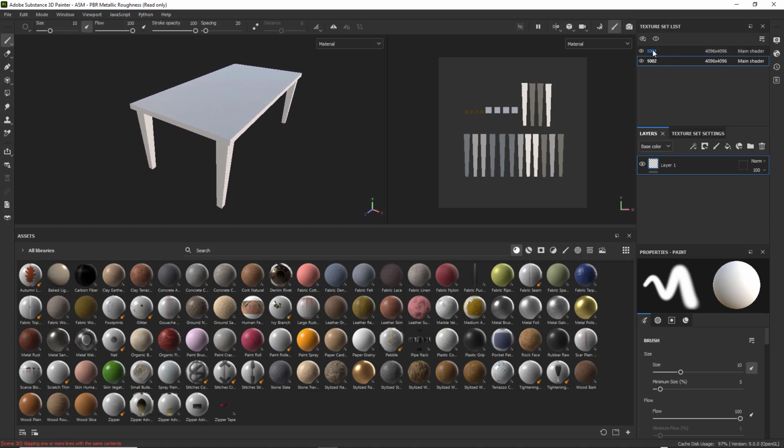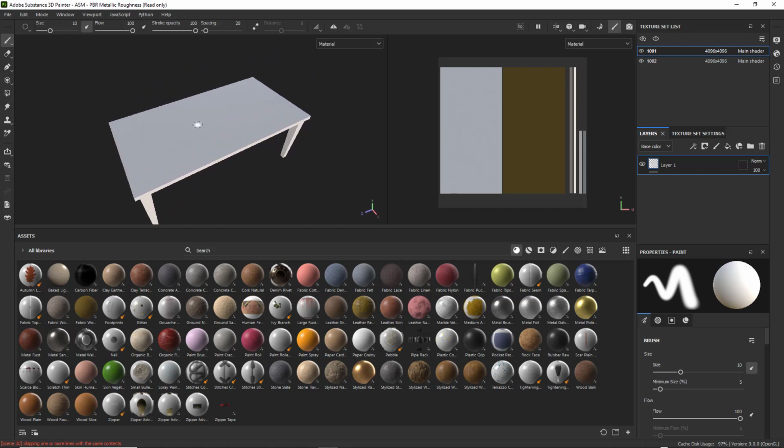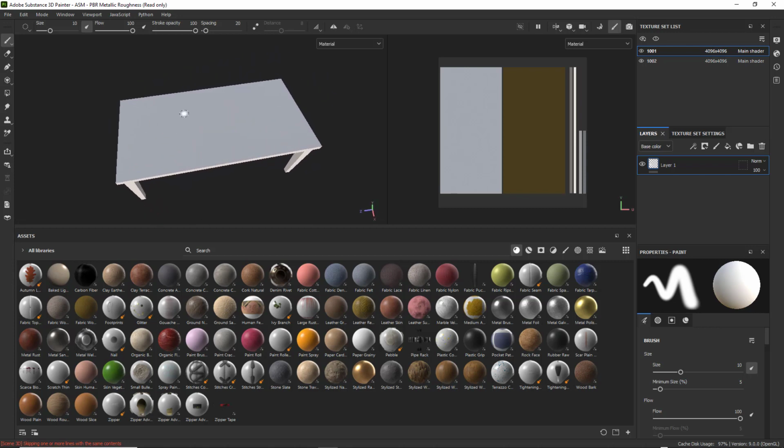So we're going to start with the tabletop. And if you want to paint, you can paint on there and do all kinds of stuff, and it paints right on the object. So you can see there, and I can paint on the 2D laid out UVs too. So these are the UVs.